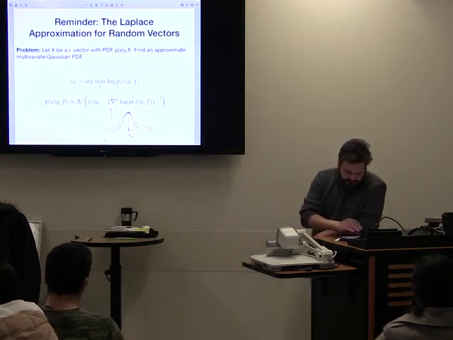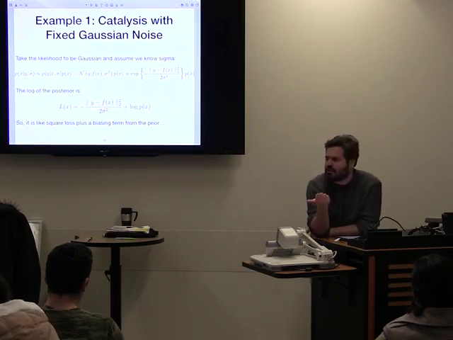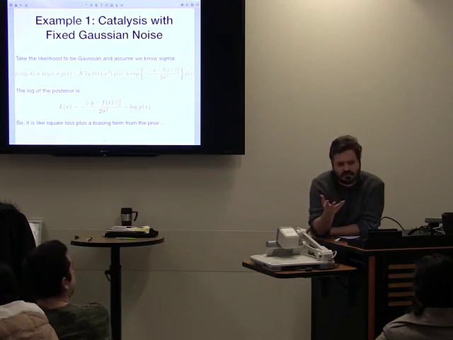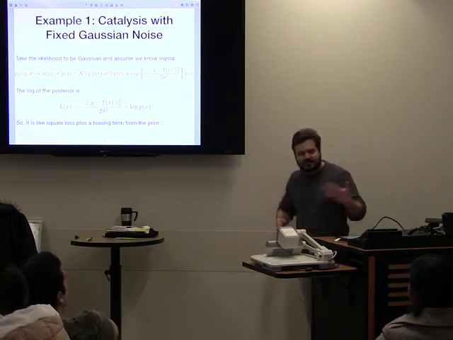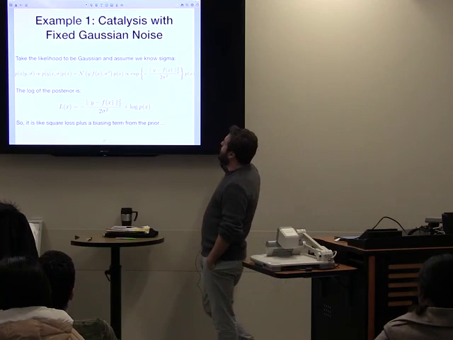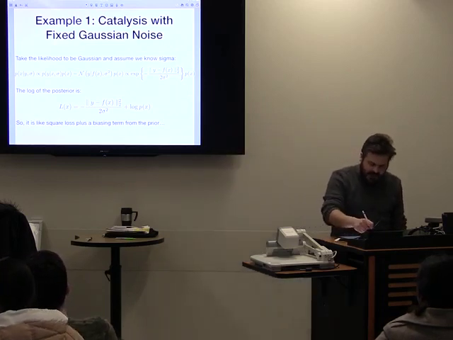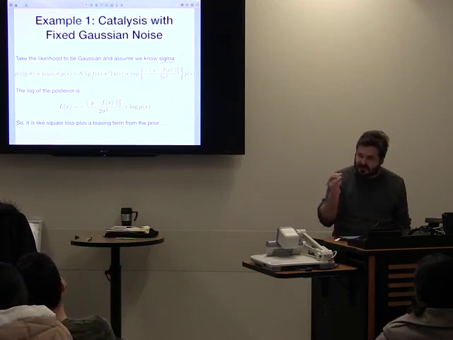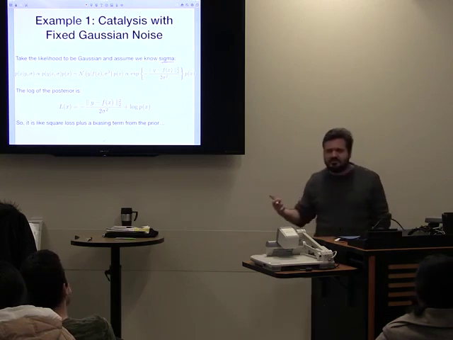And it's really just because I don't want to talk about Metropolis in the same lecture where I introduce the basic concepts. That's the only reason. But it's still the easiest thing you can do. Anyway, let's look at some details. If the likelihood is Gaussian and you assume that you know your sigma, so I'm assuming that I know the variance of the likelihood so that I don't have to estimate it.